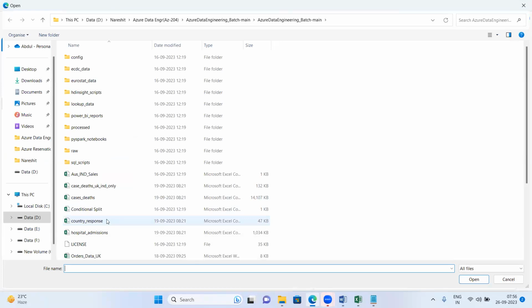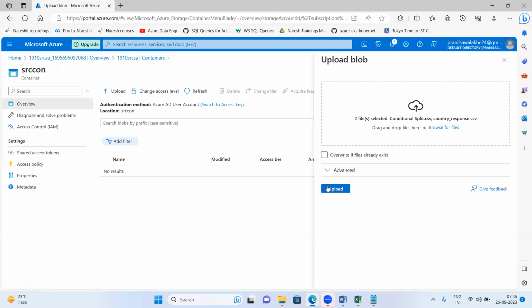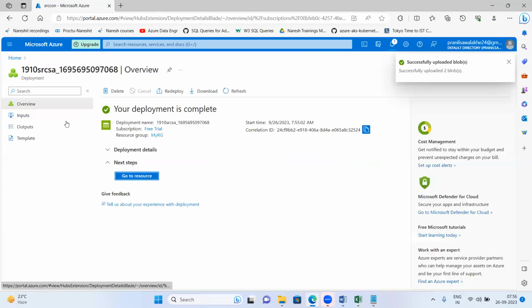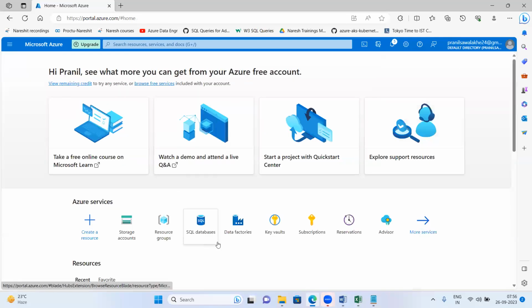Will upload some CSV files. And next, it is asking for the ADF.